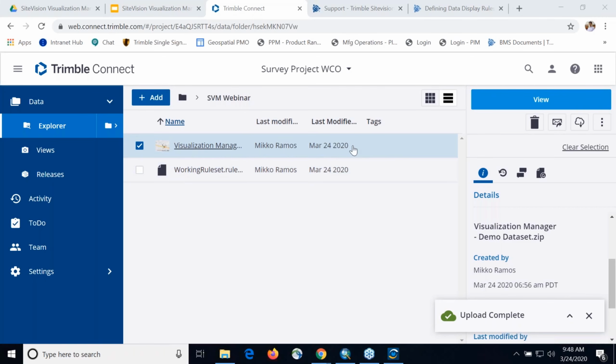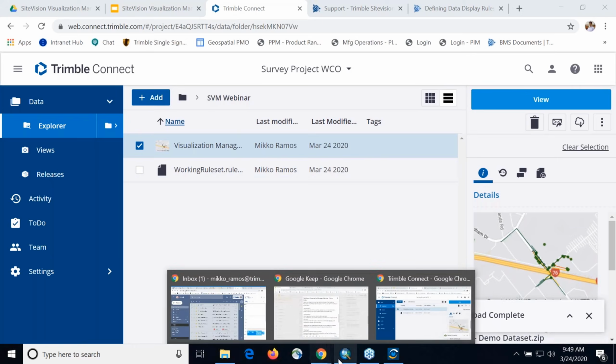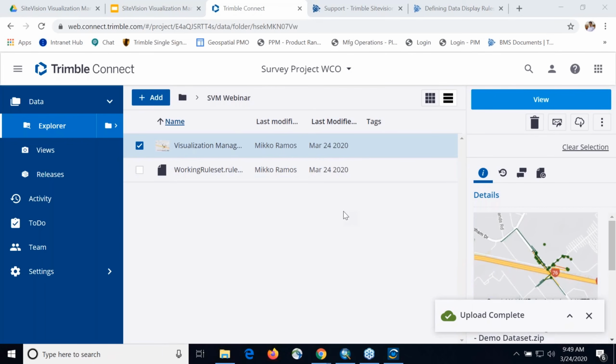Then Connect will recognize that it is the shapefile and render everything properly. You can just use the zip function on your computer. I use 7-zip personally, a free software you can download online. As long as you zip that up and put it in here, everything should show normally.